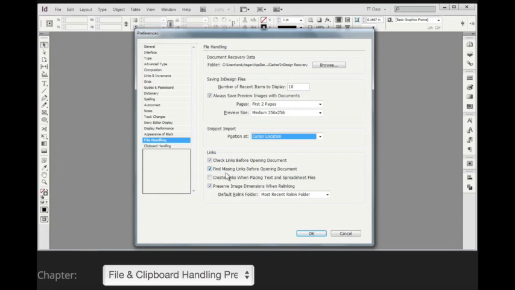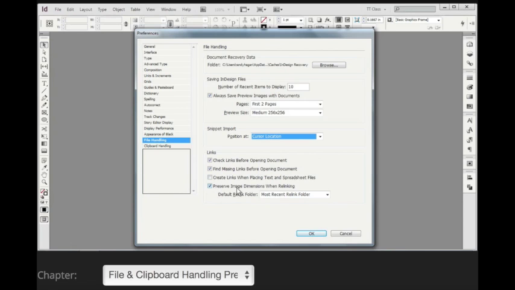The third option, create links when placing text in spreadsheet files. Primarily, by default, InDesign will simply create links to graphics. The text it brings in and will create as unlinked or independent pieces. So when you're working with InDesign, you don't have to have a link to those text or spreadsheet files. However, if you want to know whether that file has been changed, you can check this option. And what it will do is the next time you open the InDesign document, it will pull that linked text or spreadsheet file and immediately alert you once you open it whether that file has been changed since the last time you were working with that document.